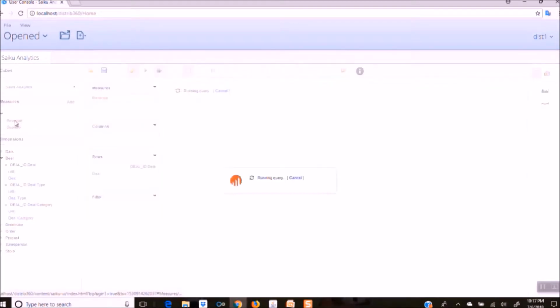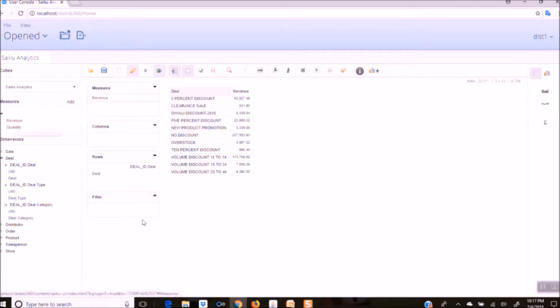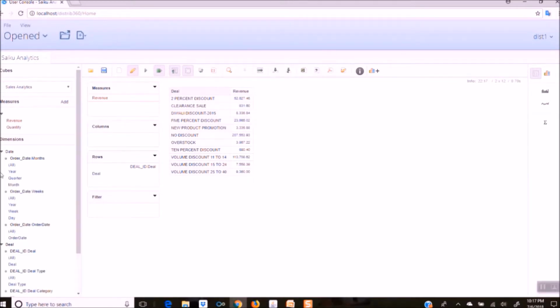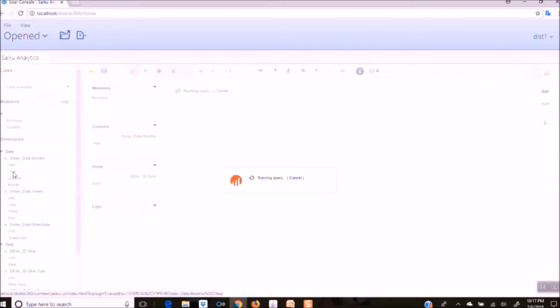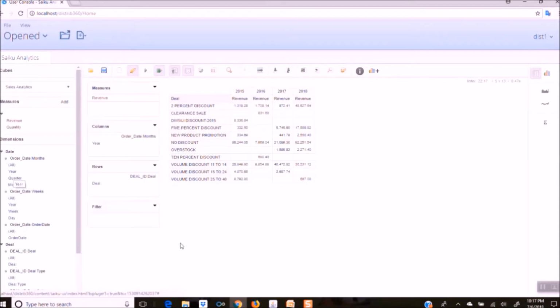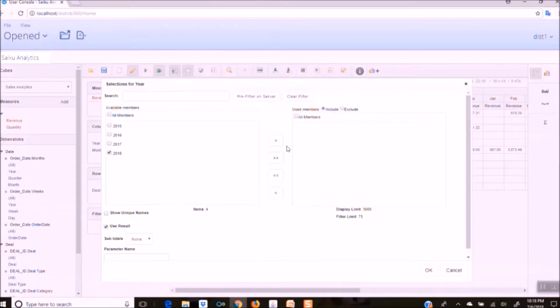Or select a measure first. Now again, what this has given me, this is for my entire data. This is the way the sales breakup is for all of my different deals. You select year and select your month and select, let's say, filter it out by current year.